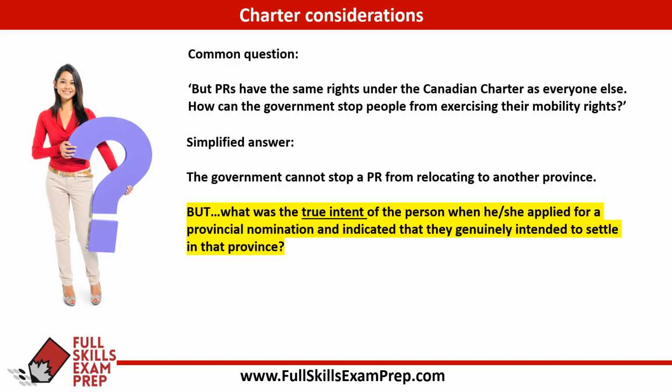So every PNP has a section, and we saw the Manitoba one previously. We're going to take a look at a section of the Ontario PNP website, the OINP, in the next slide here. And we're going to see again that the provinces are very serious about this. When people apply, they need to demonstrate that they truly intend to live in that province. If they check off all those boxes and put a note in there and some of their proof that they truly intended to live in a certain province, but they really don't, obviously it's misrepresentation.